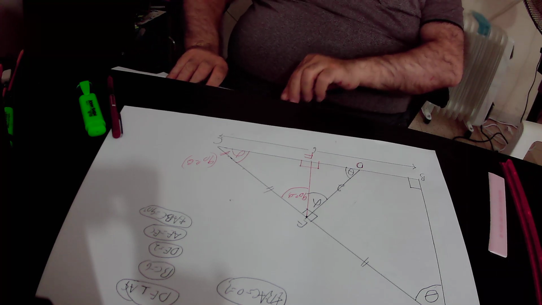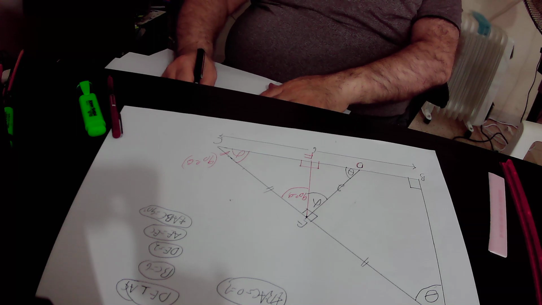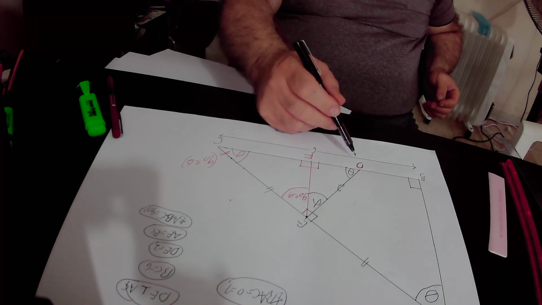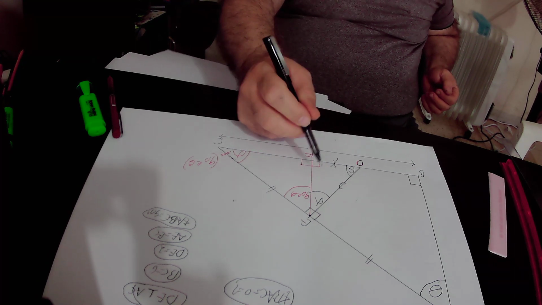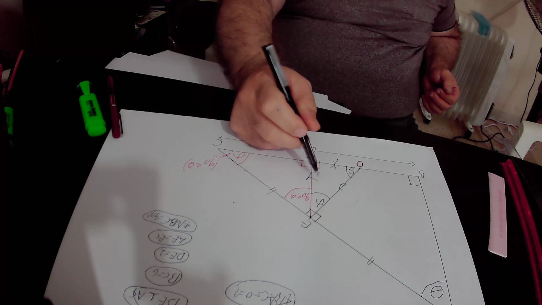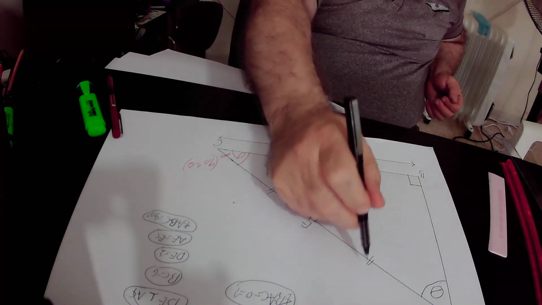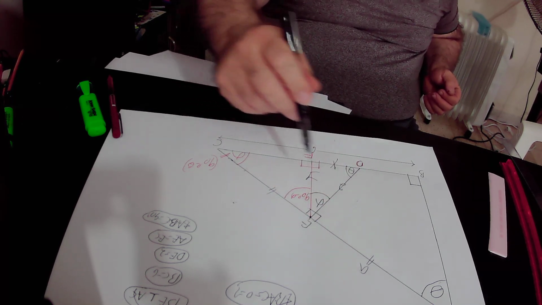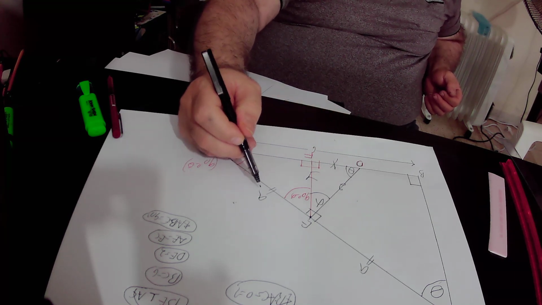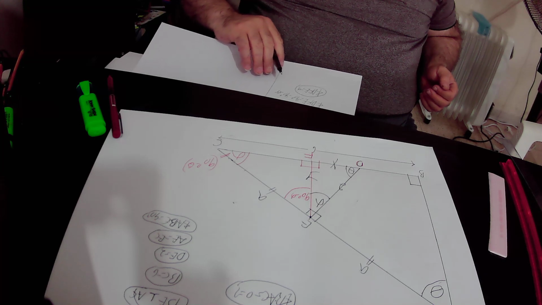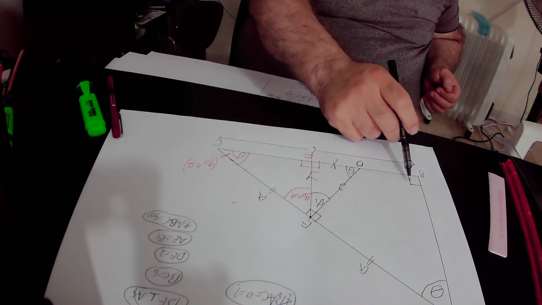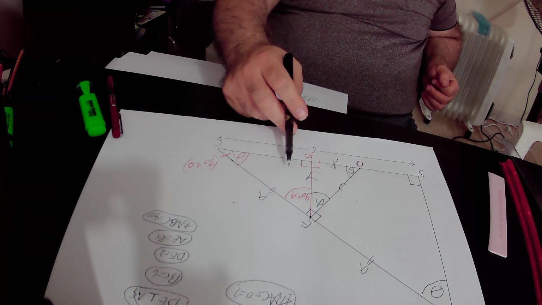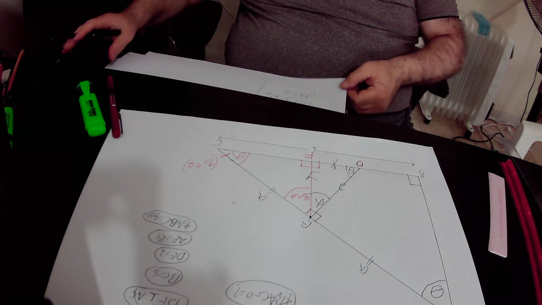In the next step, we will define side DF as x, we will define side EF as y, and we will define line segment AE as a. If AE equals a, then EC will also equal a, because AE equals EC. In the next step, we will prove that the big right triangle ABC is similar to the small right triangle EFC. So why are those two right triangles similar to each other?